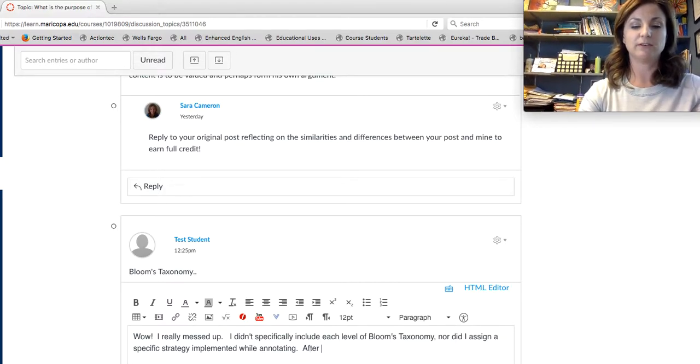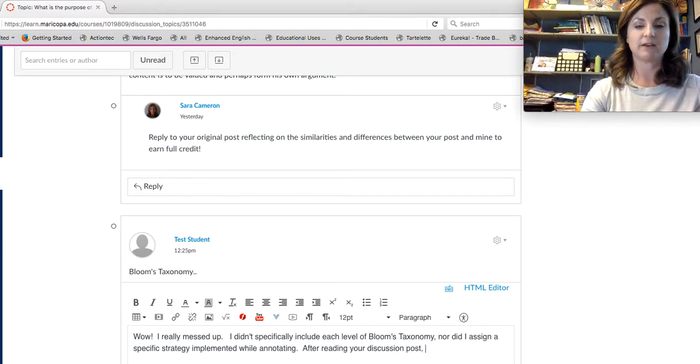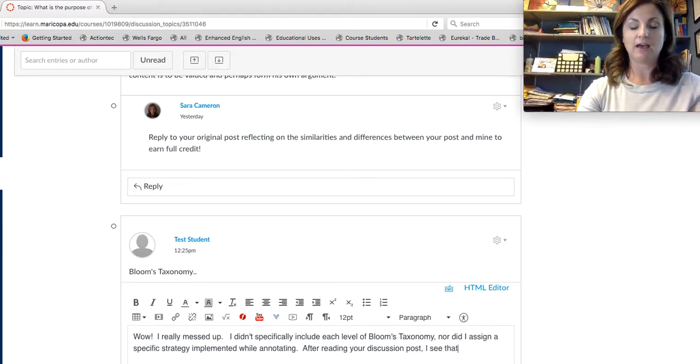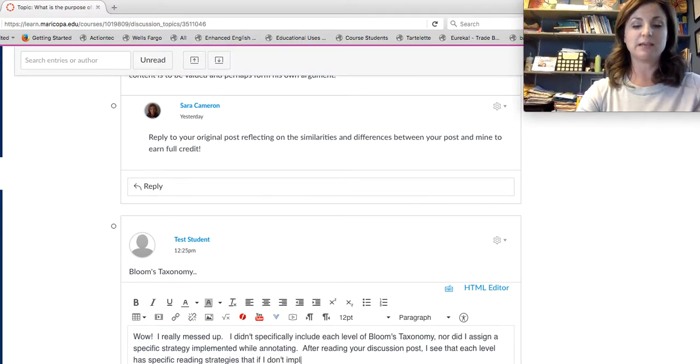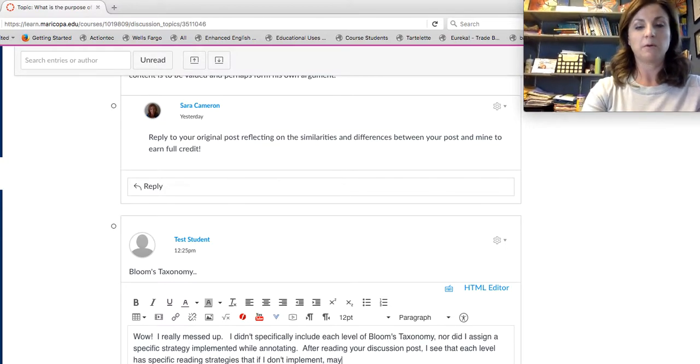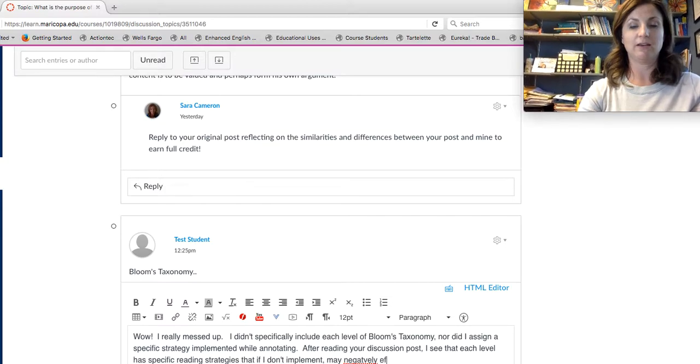After reading your discussion post, I see that each level has specific reading strategies that if I don't implement may negatively affect my reading comprehension.